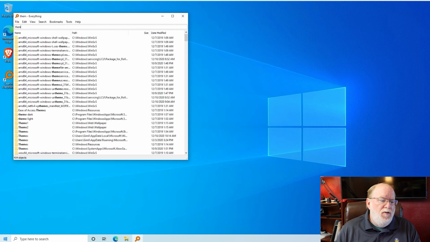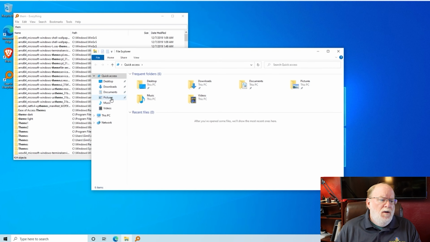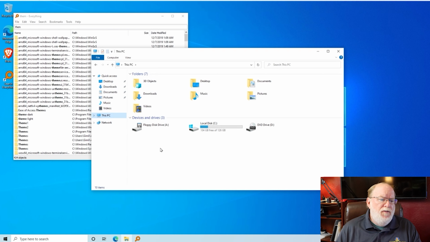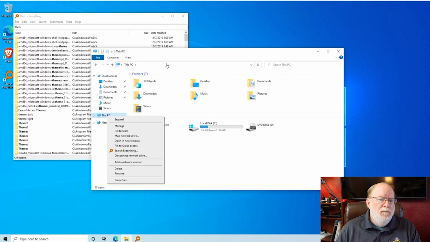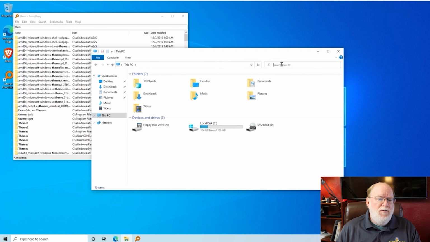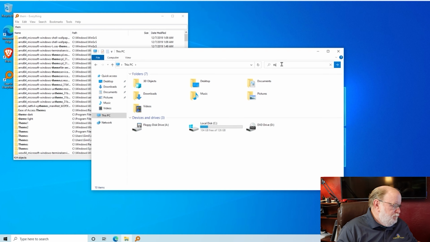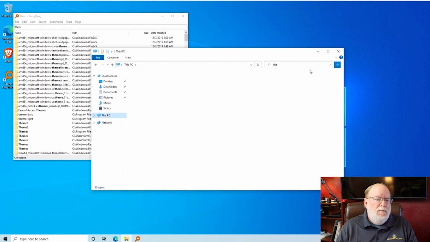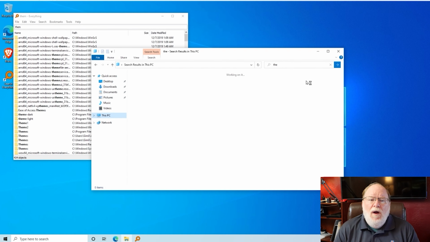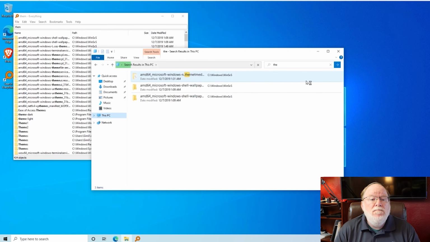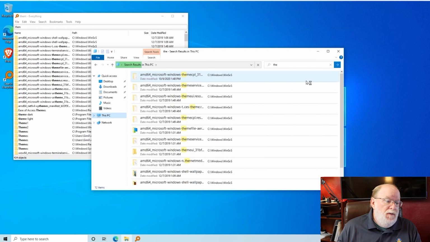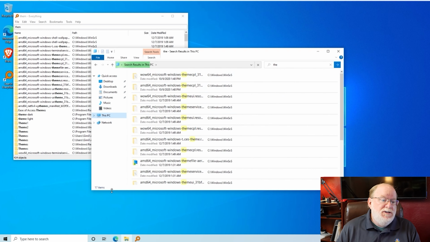Now watch what happens if you do the exact same thing under Windows using Microsoft Search. I'll go to This PC. Right up here, you can just do search. And if I type "the," we'd be waiting here for several minutes, probably, to find 960-some files. We're up to 17.